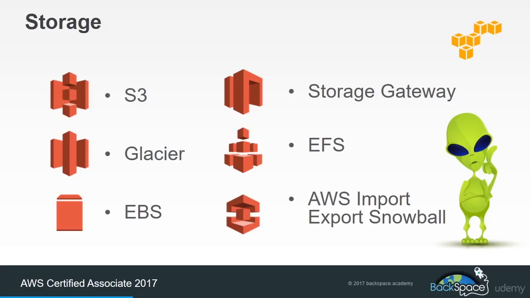The next service there is Amazon Glacier, which is long-term archiving of data. So for example, you might have data inside Amazon S3, and over time that data is not needed anymore. It's obsolete, or it's old versions of software or whatever.